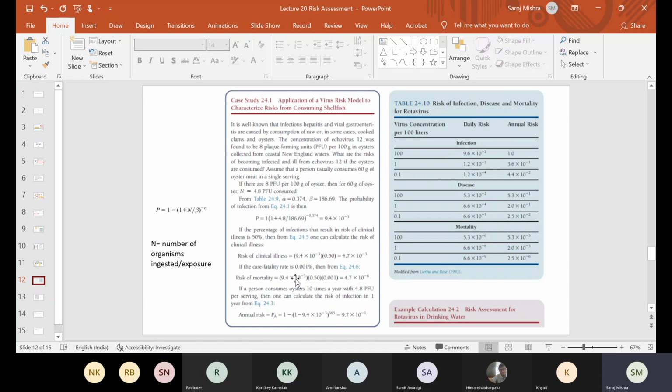But other terms, are they clear to everybody? Yes. Rest all was clear. Okay, and of course, this is a case study where it follows a Poisson distribution. Then there is another case study which they have done on rotaviruses, where it follows an exponential curve, where the constant is R and the value of R is also given. And accordingly, one can calculate the probability. Okay, so I'll share that chapter with you. It's in the same book, which is the environmental microbiology book.